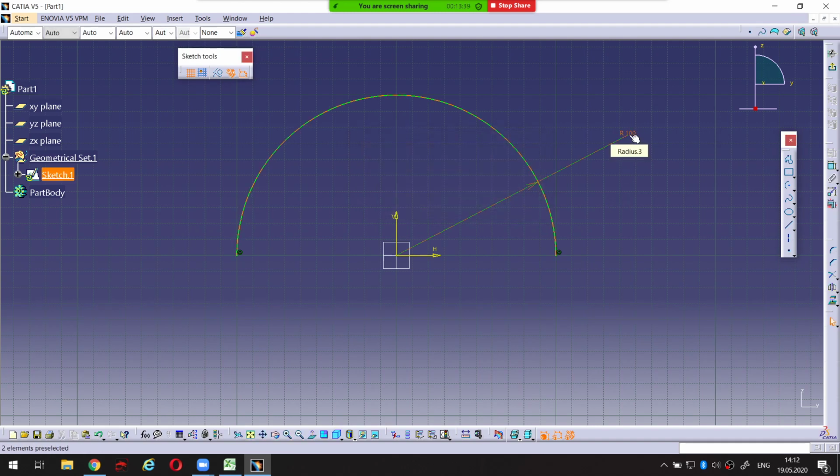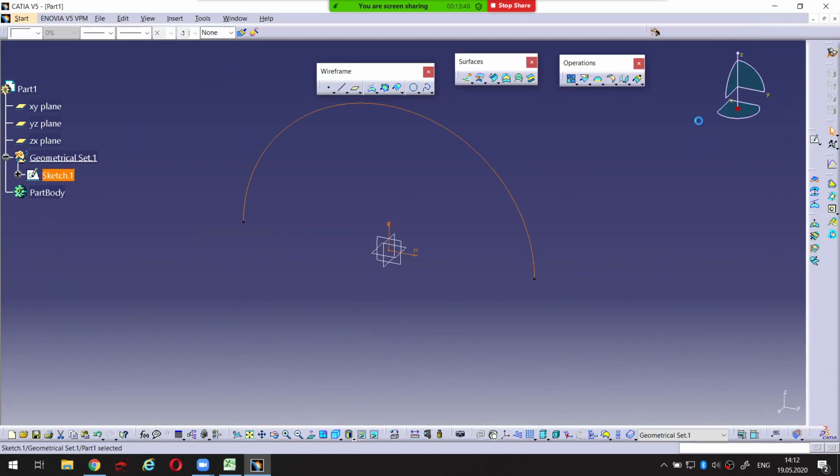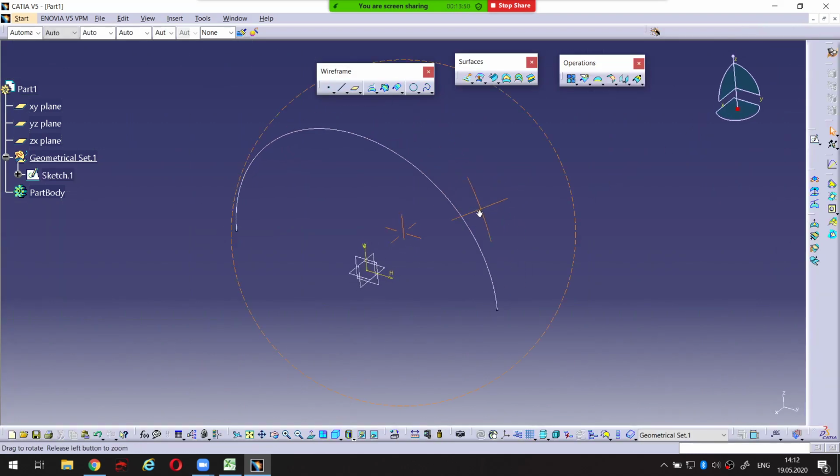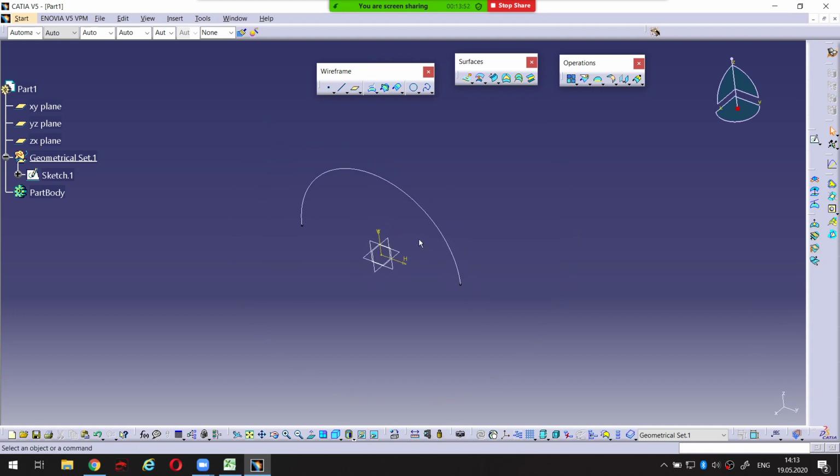This is not important for now. I just define the radius as 100, and I'm gonna exit the sketch workbench. This profile is gonna be used as the base profile for my extrude.